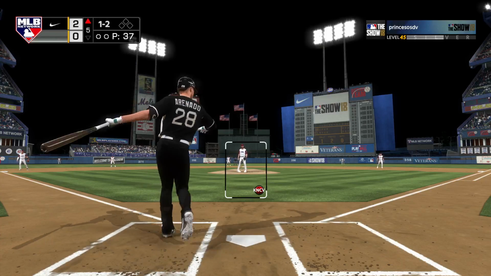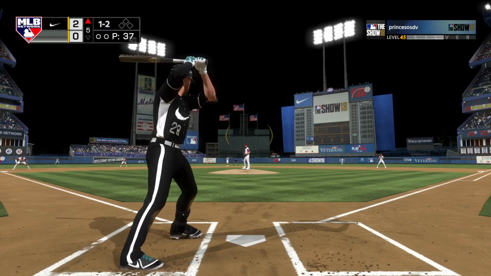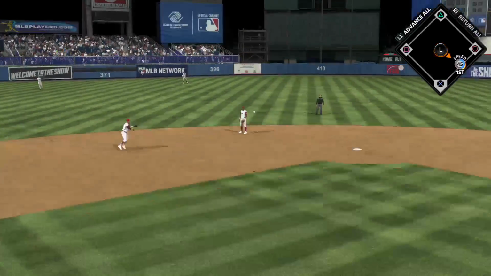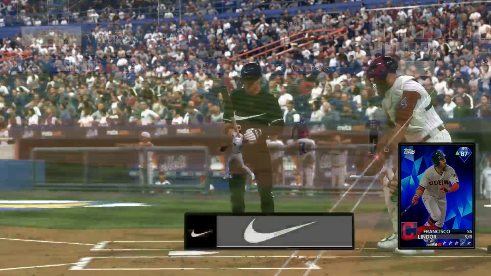You know what that might be doing? Setting up the next pitch. Could be that hard slider down and away. Something breaking down and away off the plate. Drilled on the ground to short. Lindor over to his left. And the 5th inning will start with a ground out, 1 away.